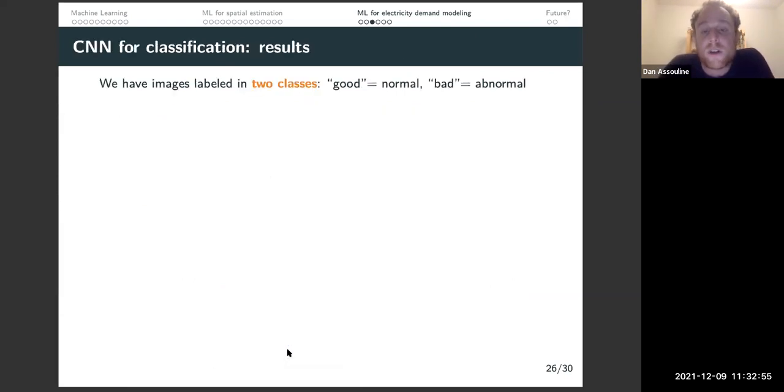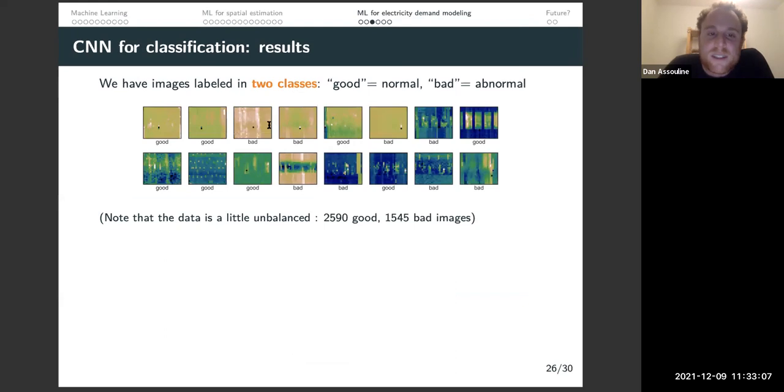So the first method, again, was with images. So we had images that were labeled by experts of the company as good, like normal, or bad, abnormal. So it gives us this. If you put it in a small format, for example, this is a typical image. This is a normal pattern. The colored one, like the green, is normal during the day. And then the bars in between are weekends, etc. But then there were interesting patterns that were still classified as good. For example, this, which seems a bit weird to me, but the expert tells us that it is good.